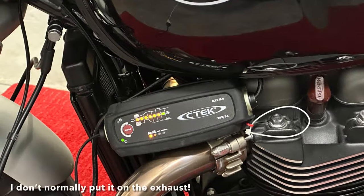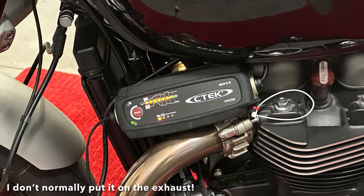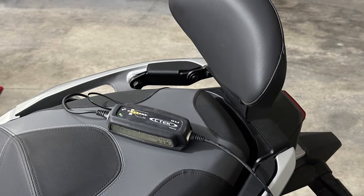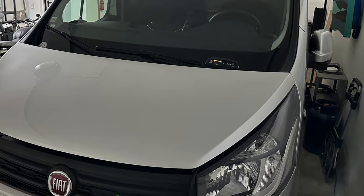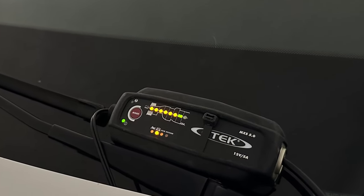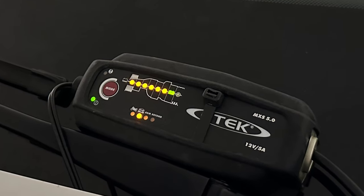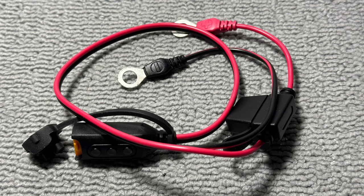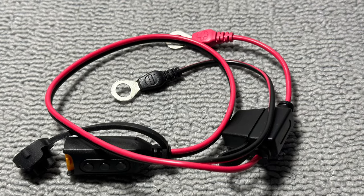While we're on the subject of hibernation, don't forget to keep your bike nice and cosy with a battery tender like these I use from CTEK. I've got one for the Speed Twin, one for the ADV 350 scooter, and also one for my van as it sees very irregular use. I like CTEK because they've got a good reputation, but primarily because their chargers have got lots of nice green LEDs on them and as all men know you can never have too many lights and dials. I use them in conjunction with the company's comfort connectors hardwired to each battery so I can disconnect them quickly when I do want to take the vehicles out.